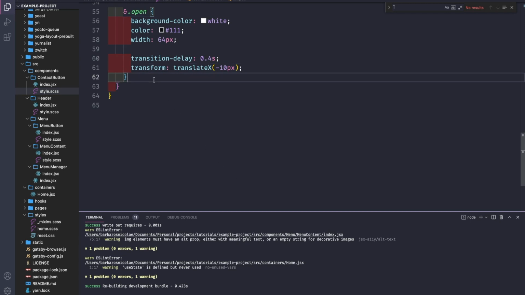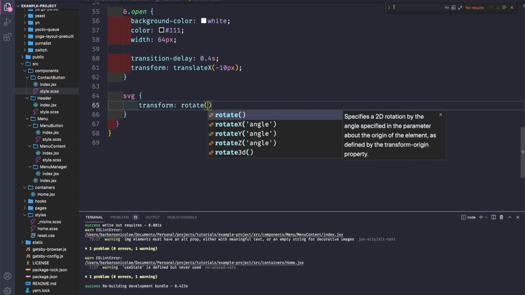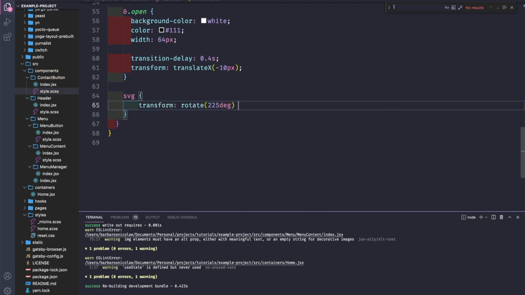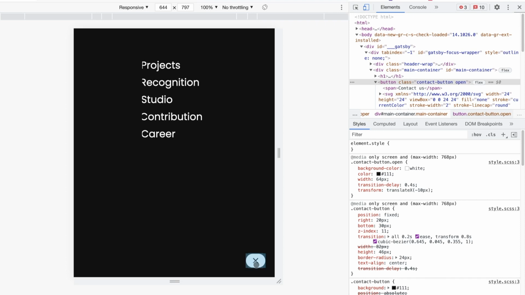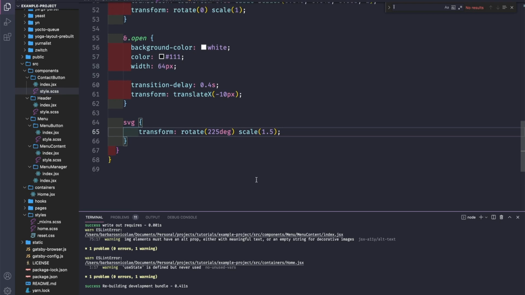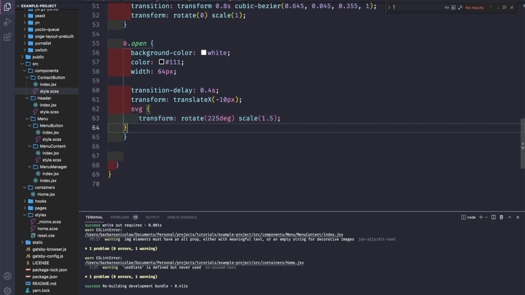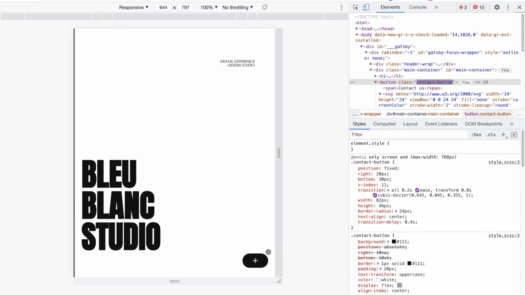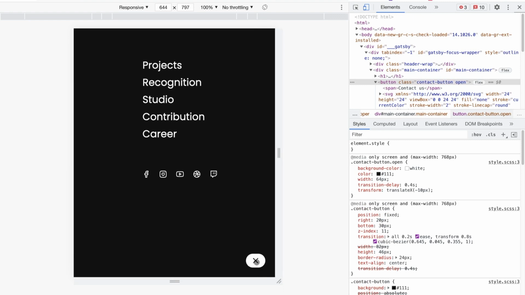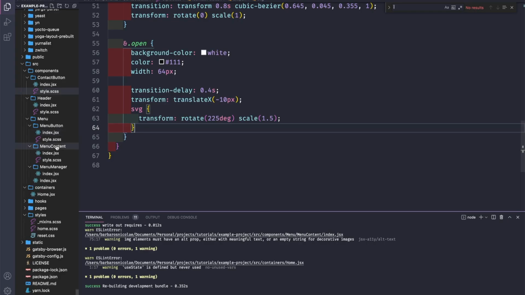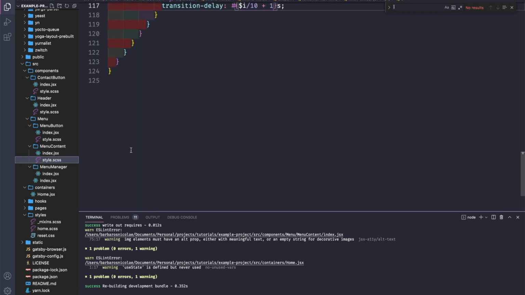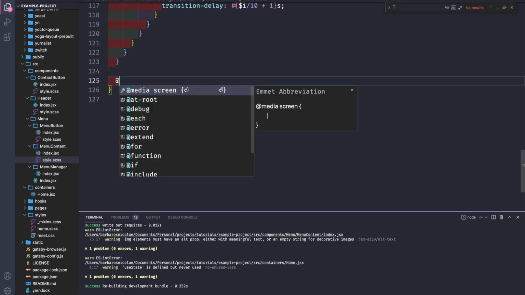Now we'll have to add the SVG transform, and we'll rotate twice and a half, and then we'll scale it to 1.5. Yeah, so SVG inside open. Yeah, so we're going to go to the menu content, and we just need to write a few lines of code.